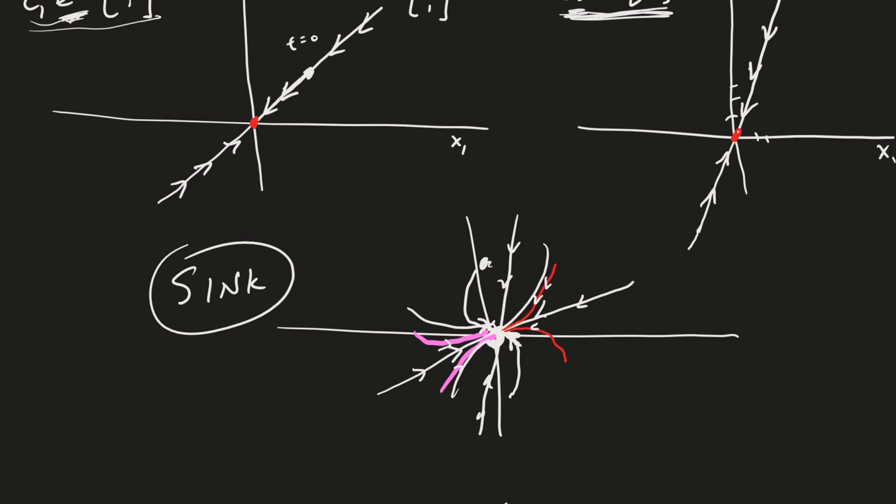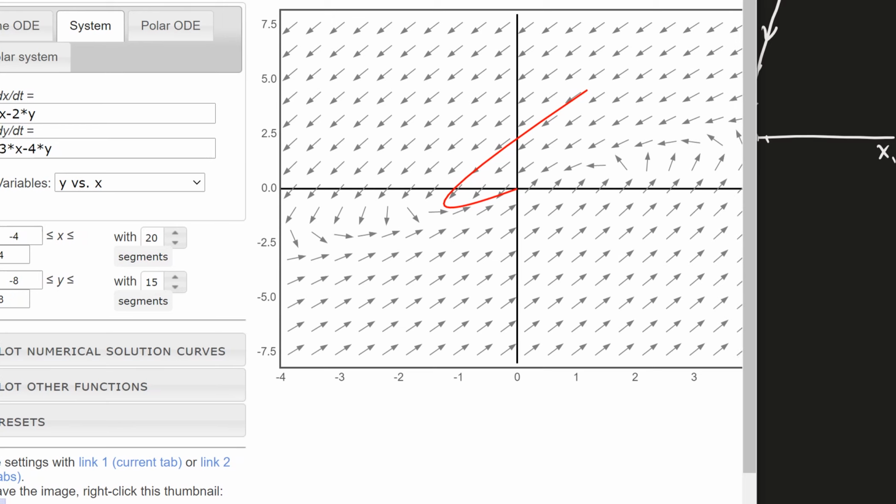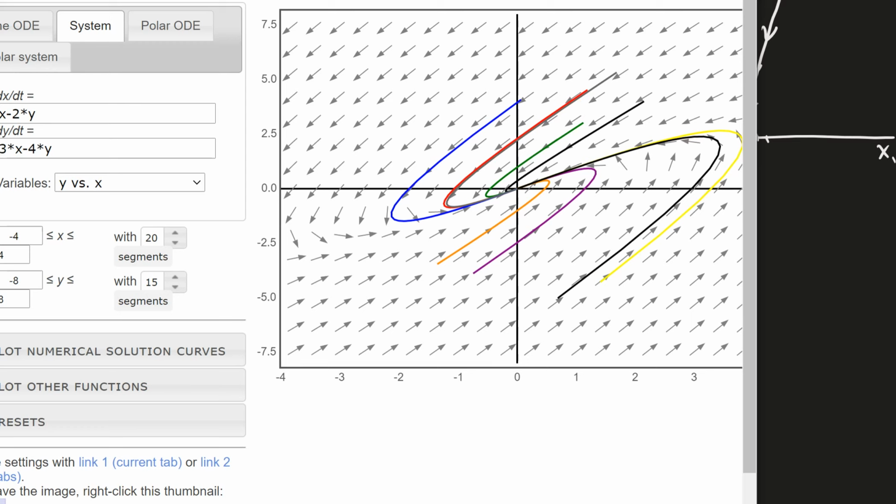Okay. Now I'm going to pause for real, and I'm going to pull up a website and we'll take a look at a direction field for that. Okay, here we go. So I've got the scale kind of stretched out in the upper and lower directions. I'll put this website on our class web page, or the link to our class website, so you can play around with it a little bit. And so you can see here that the solutions are coming in towards 1, 1. And so you can probably see 1, 1 in here. I tried to stretch it apart so we could see the other vector, but it's too close in here.